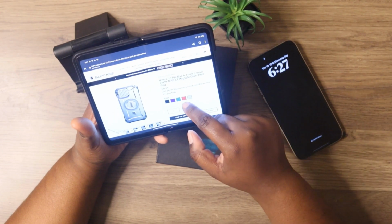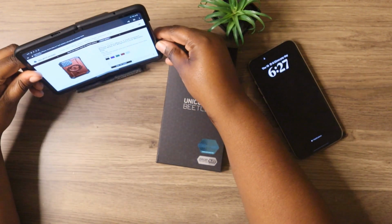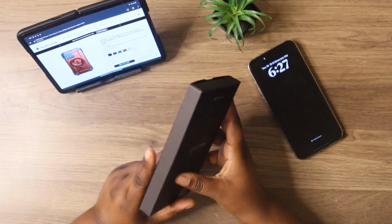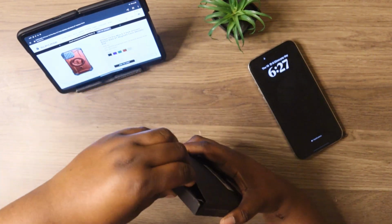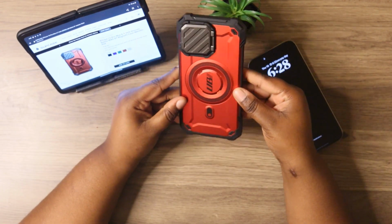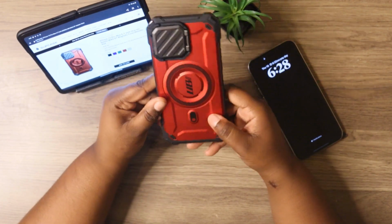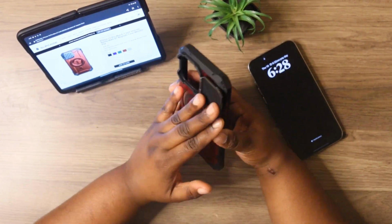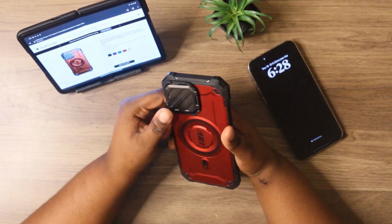So now we're just going to go and unbox it, and I'm going to test it out on the device and see how I like it. So here's the packaging. It says Unicorn Beetle Supcase. It's drop tested, and we're going to pull the case out like so. So you can see this is what it looks like. It has MagSafe capability. That's nice, and you also get this little window to cover up your camera, but this will also double as a kickstand, and I'll show you that in a minute.